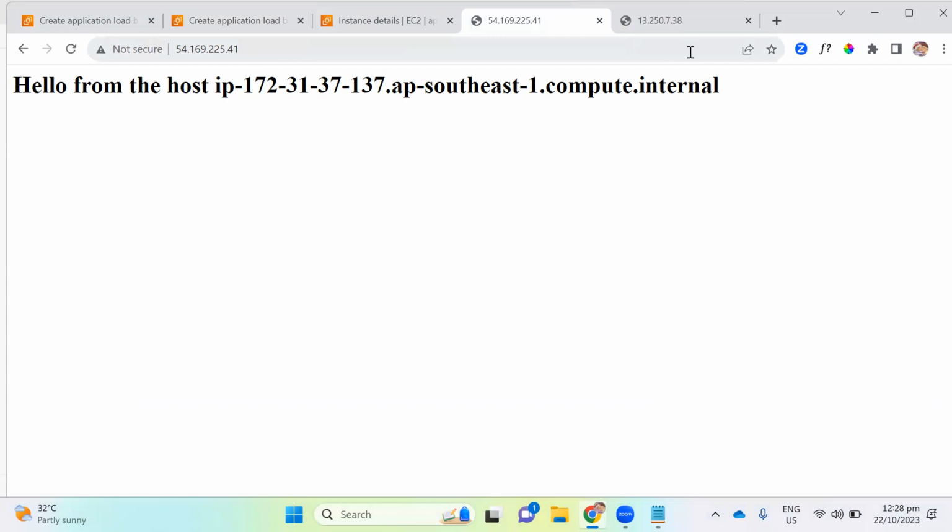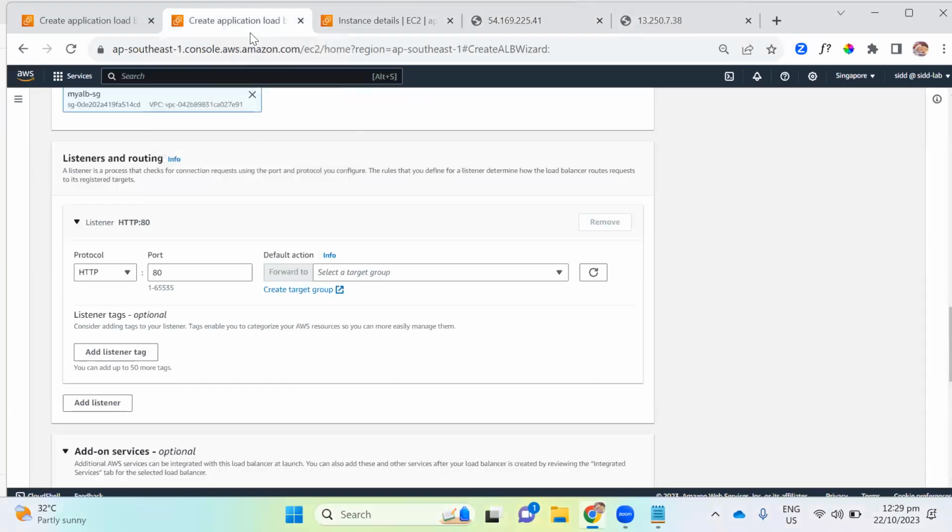In some cases it can be like that, for example Kafka and other things, but here we want to load balance it. So we have to put a load balancer on top of the EC2 instances so that any request which comes to the load balancer is sent to these particular EC2 instances. This is my server 1 with this IP, and this is my server 2 with this IP, right? Okay, so that's why I'm now creating a target group.